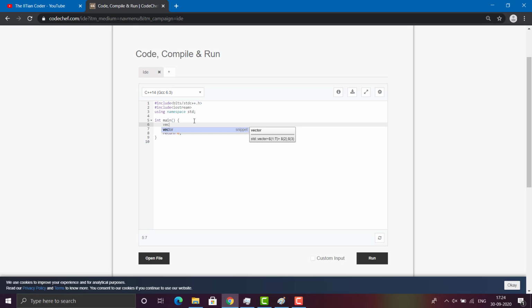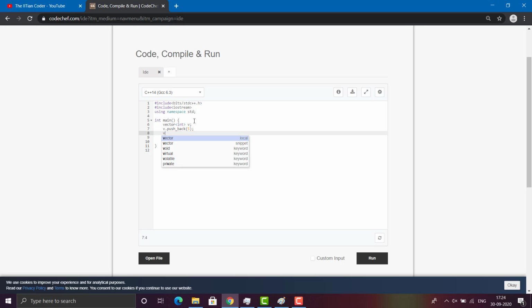So now I will declare a vector of int, let us say v, and I will do v.push_back(5).